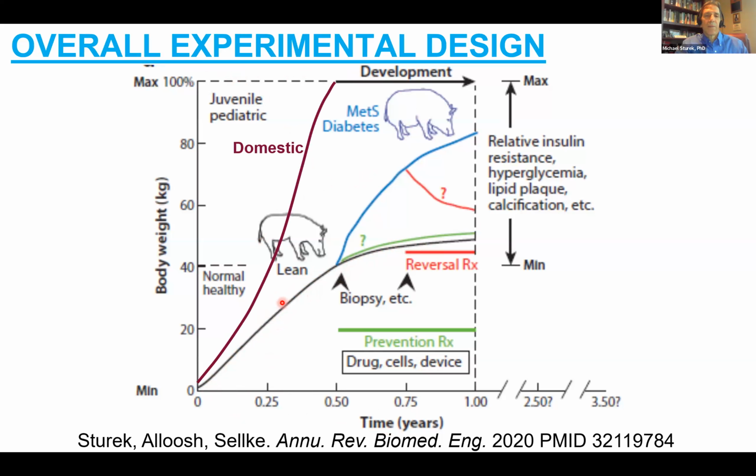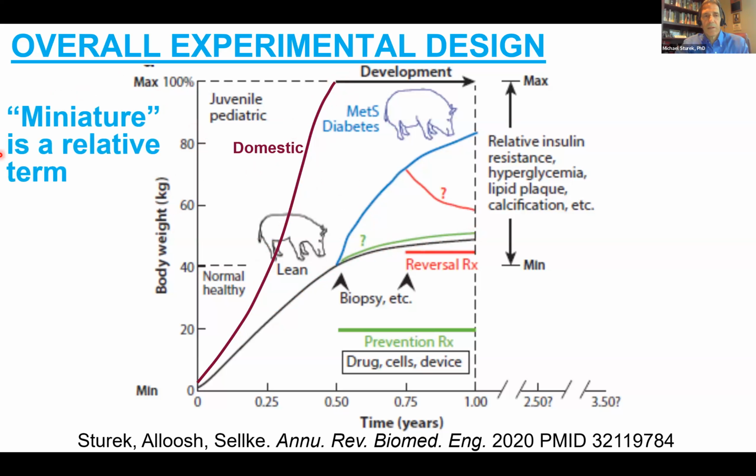An advantage here is that these pigs, being miniature pigs, plateau in their gain of weight over time. So it makes it much better for longitudinal studies. And if you compare then to a domestic pig, by 6 months of age, it's 100 kilograms. Body weight here in kilograms, it's 100 kilograms, and it's still going up. This is not leveling off right away. So it makes domestic pigs difficult to use for that.